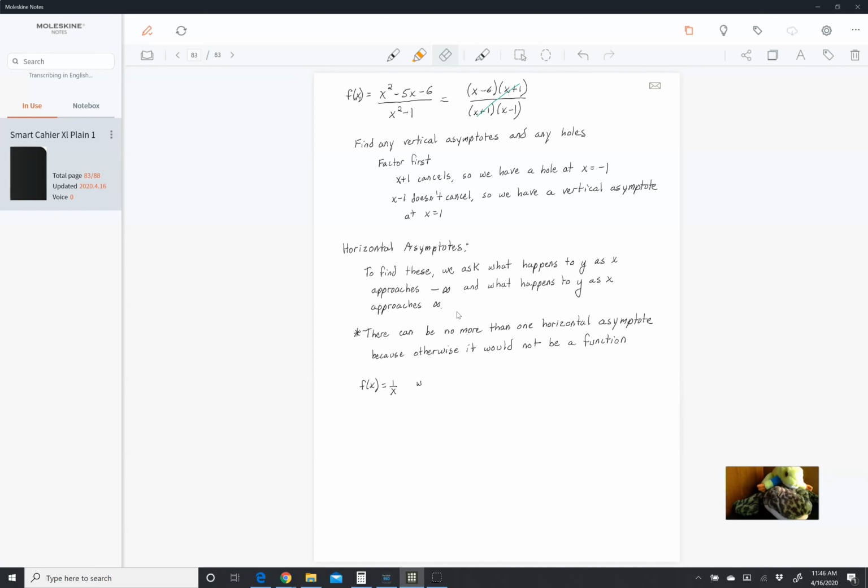what we're saying is what happens to f of x as x gets very, very large. Now we know a horizontal asymptote, okay? The same thing is going to happen as x gets very, very small, as x approaches positive infinity or negative infinity. We're just talking about positive or negative numbers, essentially.